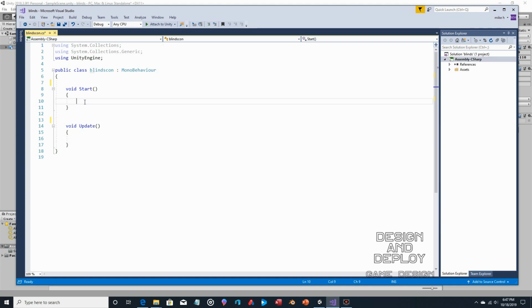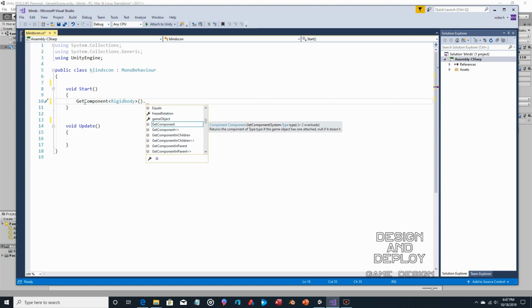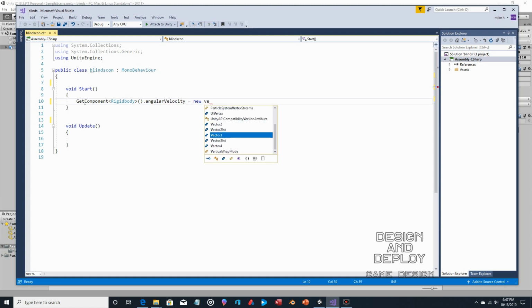In the start section, since we want this to happen as soon as it starts, and then in a few minutes we'll add player control, so get component. What component? Well, the rigid body component, the one we just added. What element of the rigid body do we want to affect? We want angular velocity. And since there are 3 axes, it's vector 3. If I recall correctly, it's 0 on the x, 0 on the y. And this is going to look a little odd if you haven't done a lot of coding, but you can rotate an object 2 different directions on an axis, so positive or negative. So it's going to be a negative.